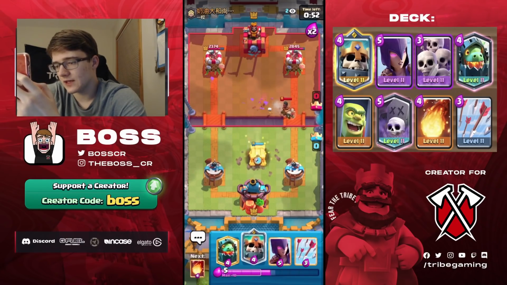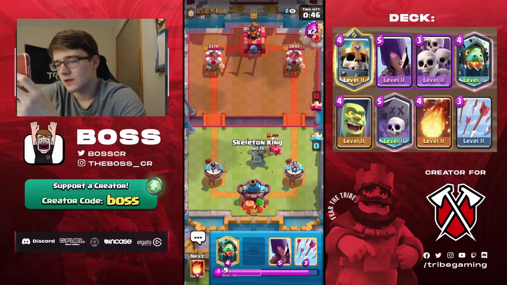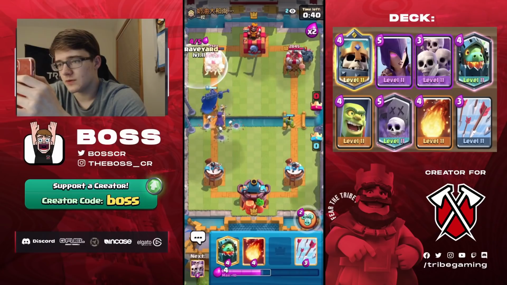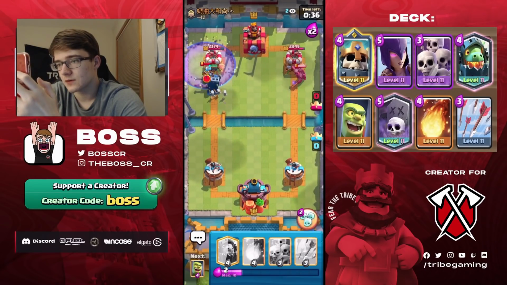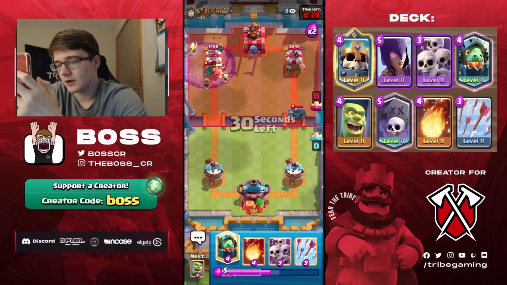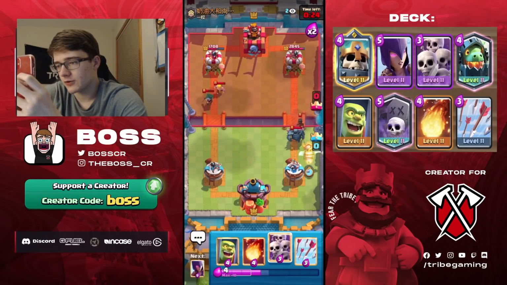I'm a little scared about a Lightning, but I don't know if he has it yet. I just don't think he has a Lightning if he has a, you know, a Zap. It just wouldn't make sense. Oh my gosh, he has both. Are you kidding me? The ability didn't come down. Do we get our elixir back? Wait, we didn't get our elixir back like I did before. I don't know what happened there. Anyway, I'm going to go for an Inferno Drag.